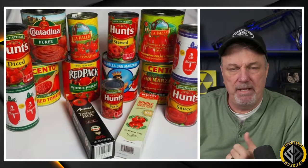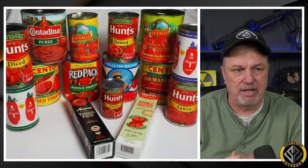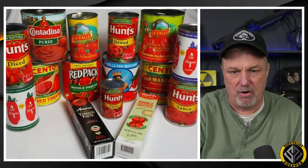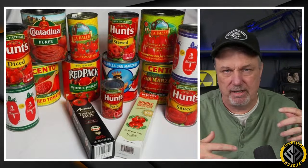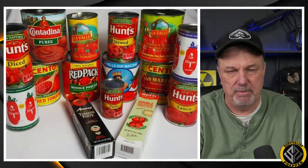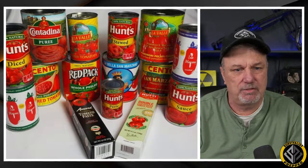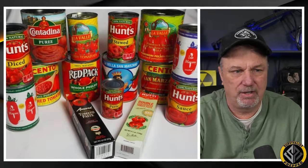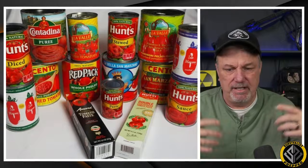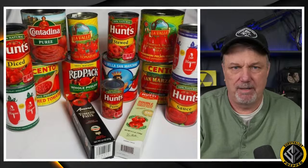The next one we've got right here, and this one probably pretty obvious to most of you seasoned preppers out there, but tomatoes, anything acidic basically in cans, I am very leery of, and I'd like to get your guys' thoughts out there. How do you judge that stuff? There are certain foods, like peaches and green beans, where the expiration date is not a huge factor to me. I will let it go past that expiration date. Tomatoes and acidic things like that, though, I'm just a little bit leery about. Now, in an SHTF situation, and it's a month or 2 past the expiration date, I'm not worried about it at all.